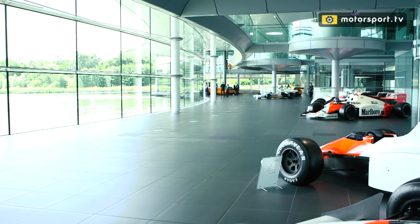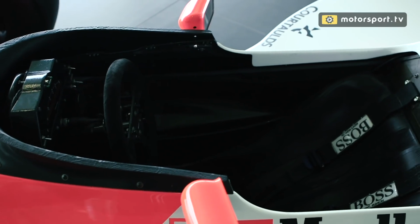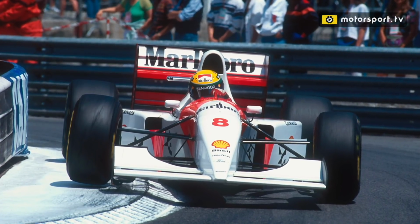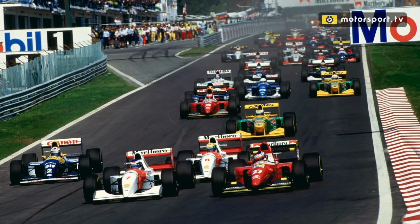And if we look at these cars here now, and other cars with which you've been involved, can I ask you again, any soft spots in terms of walking along the boulevard, cars you warm to your heart? I think my favourite car of the ones I've been directly involved in is probably the 93 car, partly for the reasons we've just been talking about with the active ride, but it had a lot of toys and interesting mechanical devices on it, which were all banned at the end of that year. And it was a relatively simple car, despite that, relatively cheap to make. But it was just a good car. It wasn't the most successful car, but as an engineer, it was probably the nicest car that we did in that period.